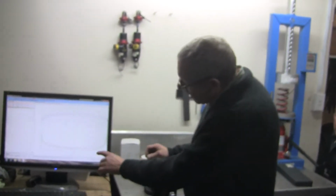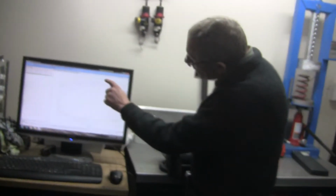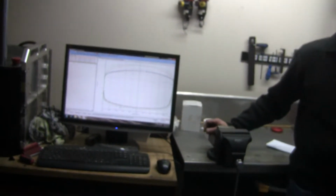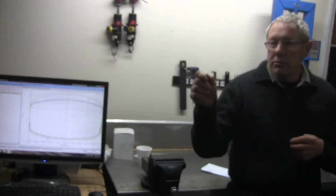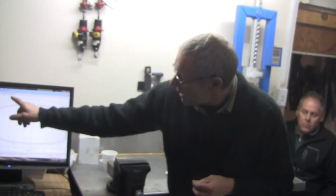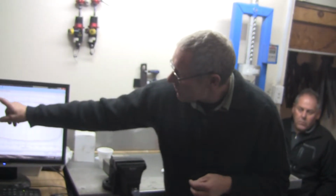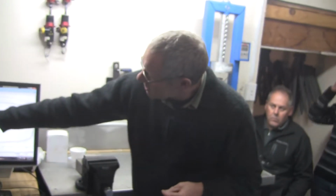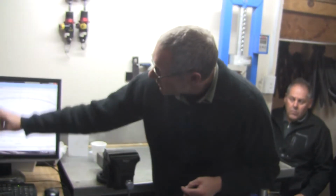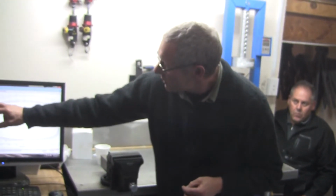Okay, so you can see now we've changed the rebound a bit. But interestingly enough, look at the shape change. And that's the point I was trying to make. When you go stiffer with it, it doesn't just make it stiffer. Because of the dynamics of what's going on in the shock, it's changed the shape of it, or what we call the knee. So it ramps up at a different rate. If you looked at this as a graph and compared this point down here against that point, the ratio would be completely different.